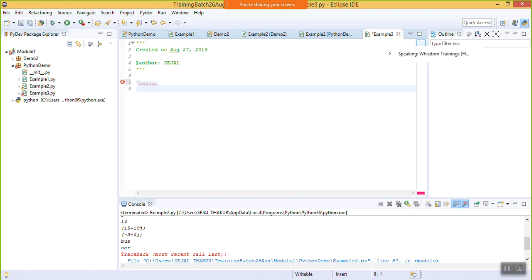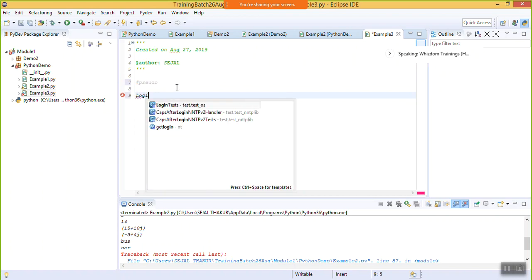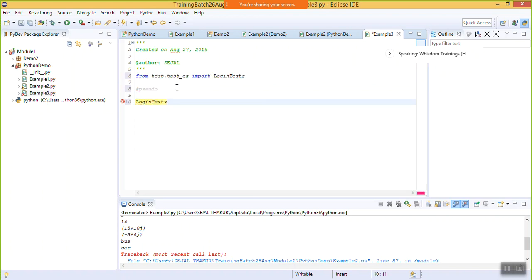Okay, some pseudo steps here. For example, I want to log in. This is some library which gets automatically imported, so don't worry. I'm just going to write some steps.